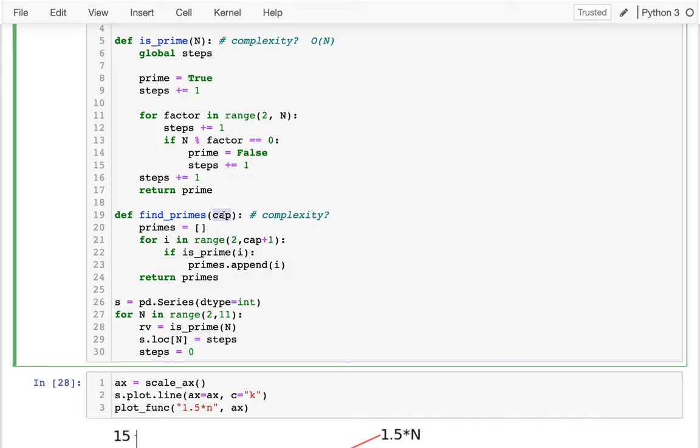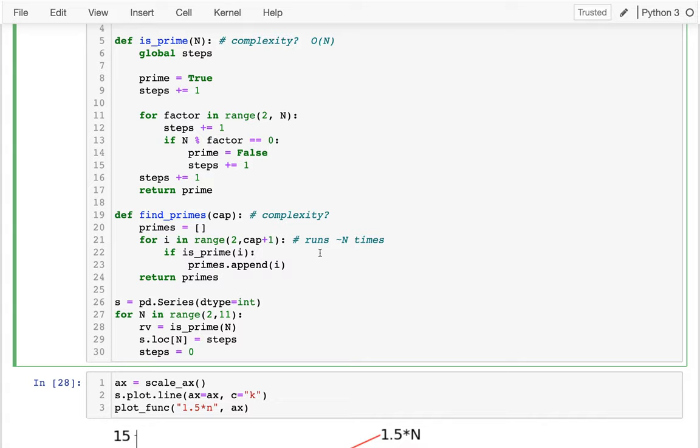Okay? And so if I'm trying to find all the numbers between 0 and 100, I'm kind of looping through here about 100 times. And this one's a little bit trickier, right? If this body here was constant time, then I would be saying that this is order n, but it's not because this is prime thing gets more expensive as we go, right? And so, well, how expensive is this whole thing? Well, this runs about n times, and of course now my input size is my cap.